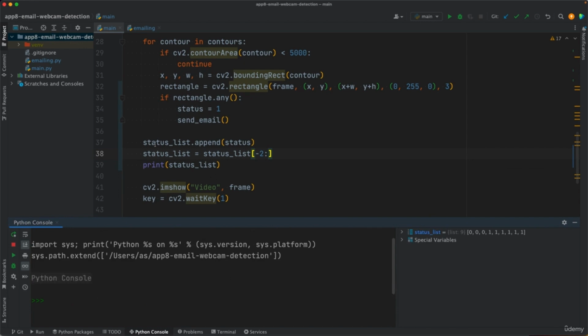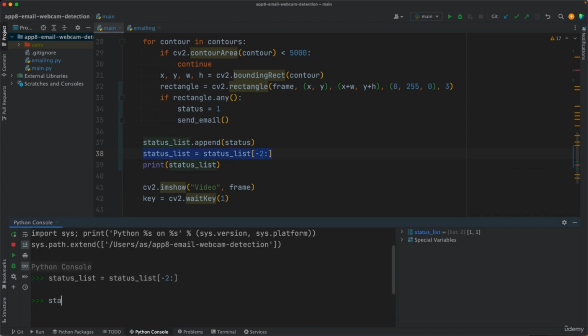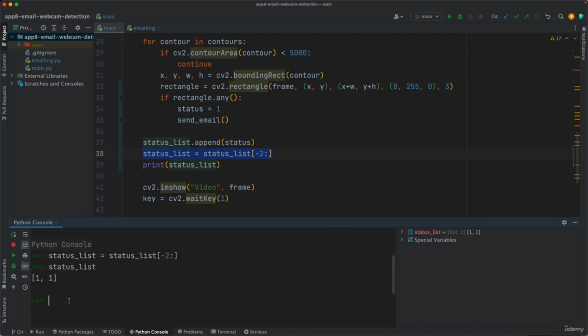Let me copy that in here. Now status list is going to be updated by containing only the last 2 items of the list, because we're only interested in the last 2 items and whether they are changing or not.